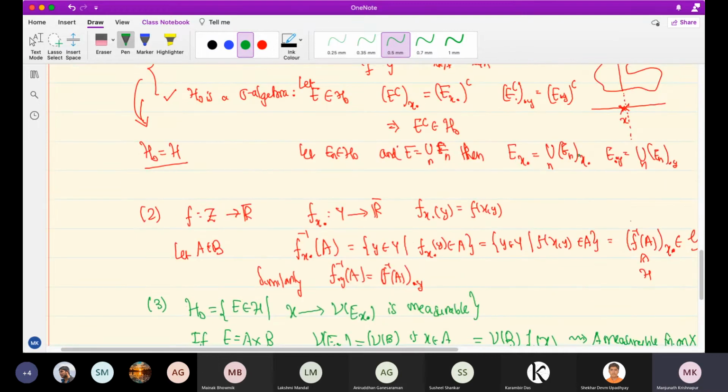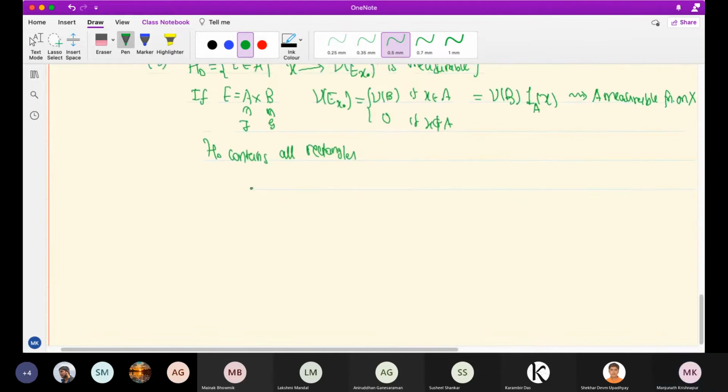So how will you show this? This is actually okay if you take disjoint unions. But if you don't take disjoint unions, it is not clear. So what should you do in such a situation? Can we think of a disjointification of sorts? Not always, it is not so easy. So this is one part.